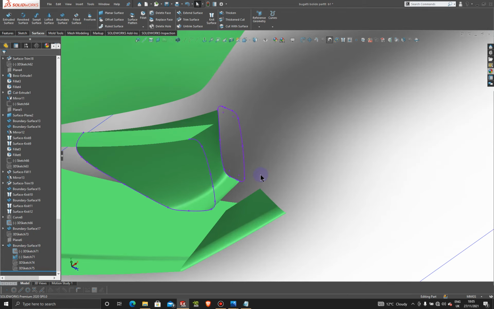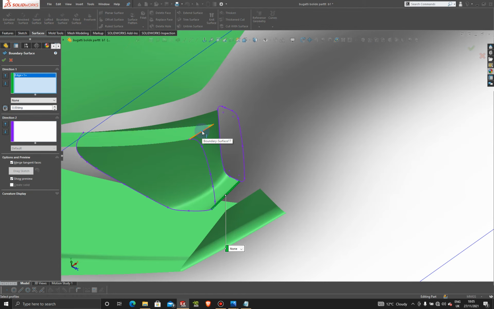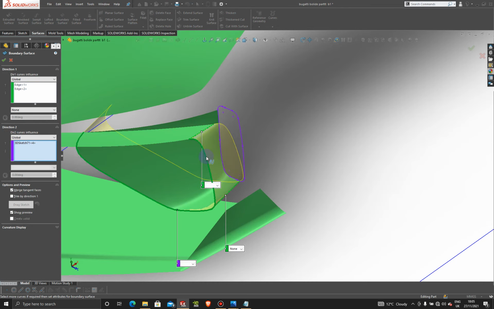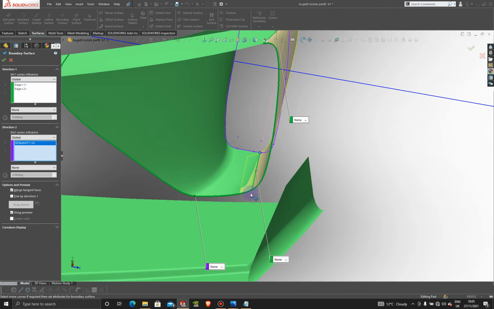So let's go ahead and then probably let's try and do a boundary surface between these two, and maybe use that one as a direction 2. All right, and this point we just can pull back to that point here. Need to pull it back onto that point here.